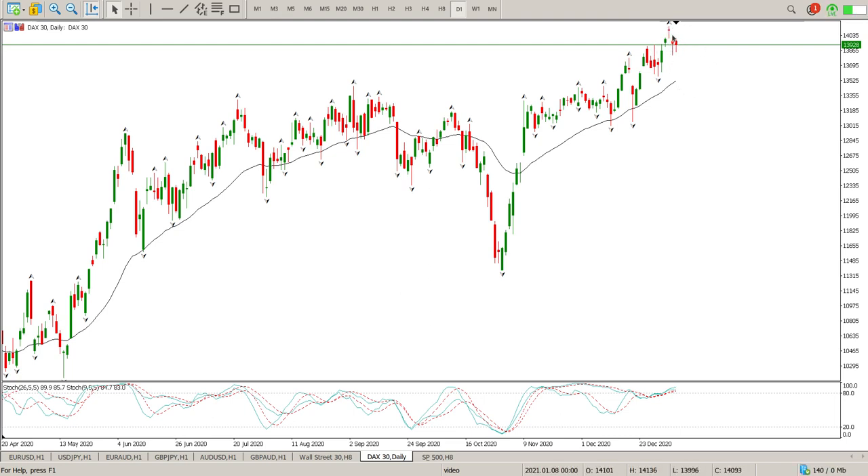We had this shooting star here, and it doesn't really look like that pattern is going to play out. We've had two days of where the bulls tried to take control, but the bulls actually gained control of the day. Opened there, ran all the way down, buyers stepped in, drove it up. Same thing here, opened there, drove it down, then the buyers stepped in and drove it up. So that's two days of buyers coming in.